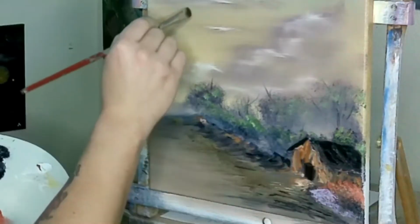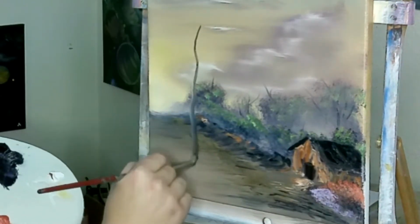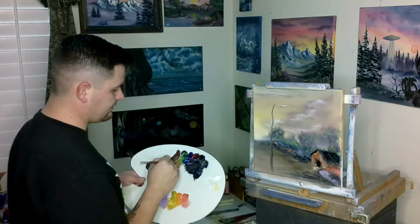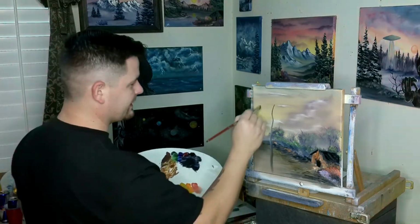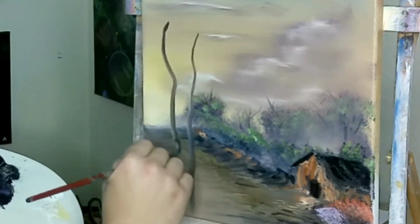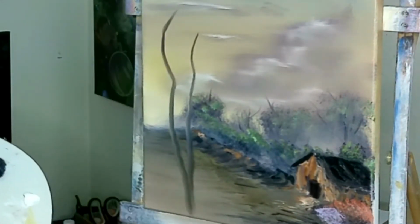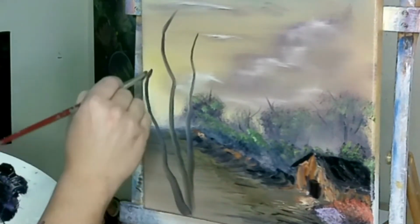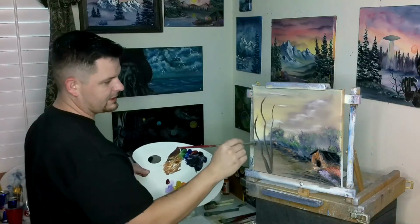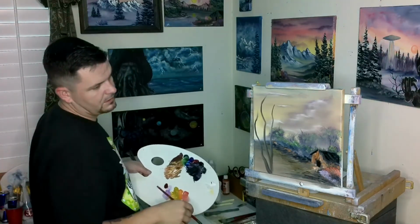And maybe right here, we got this little tall little sucker. Skinny at the top, thinner as you come down, right? Thicker. Thicker as you come down. Maybe those two kind of mash up together. I want to leave some space where we can see this bit of kind of trail go off back in the distance back here. So I don't want to do too many. Not too many.